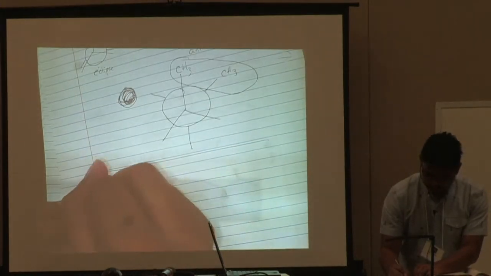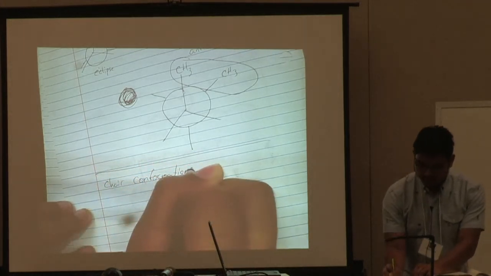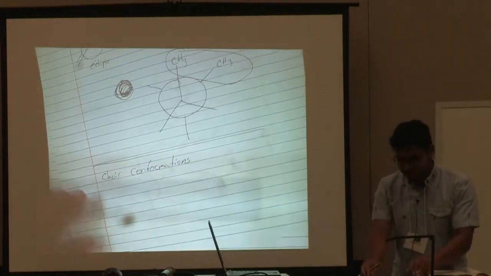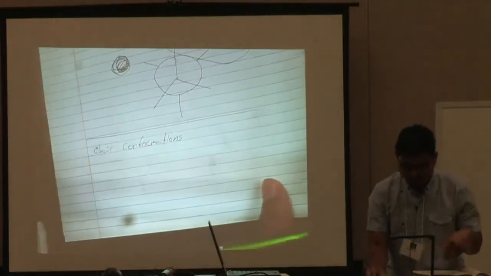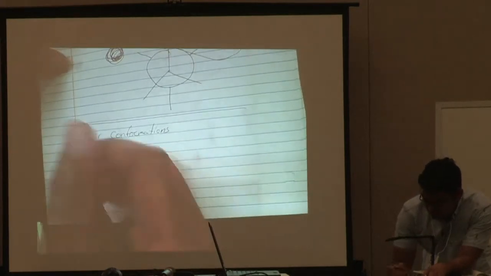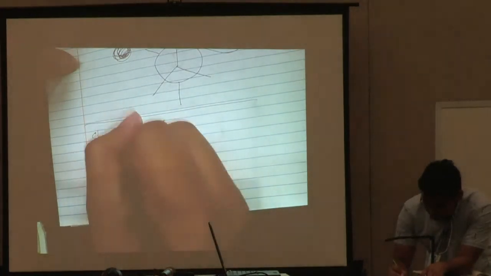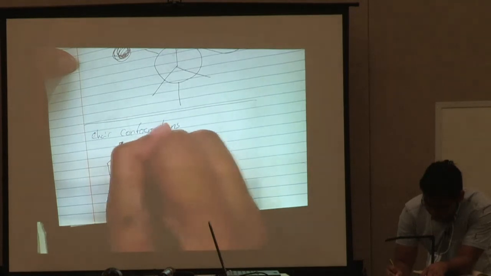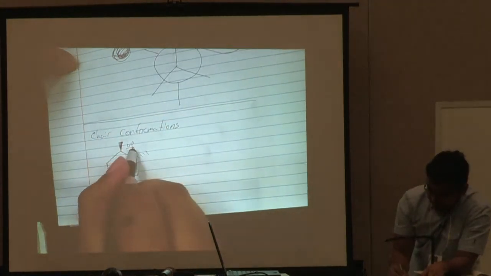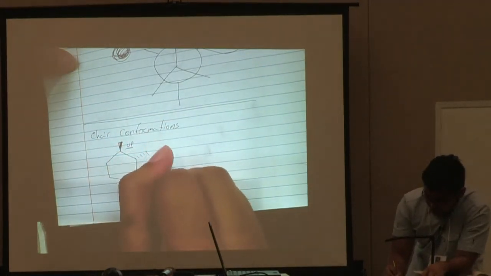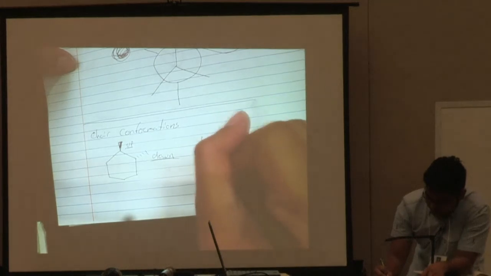So the next thing is chair conformations. This is another heavily tested topic that you can get easy points on. So chair conformations only deals with hexane. So let's say you have something that looks like this. This is a hexane molecule. You have something on a wedge and you have something on a dash. Wedges mean that the molecule, when you draw it in its plane, is up. Wedge means up. Dash means down. Okay? Wedge equals up. Dash equals down.